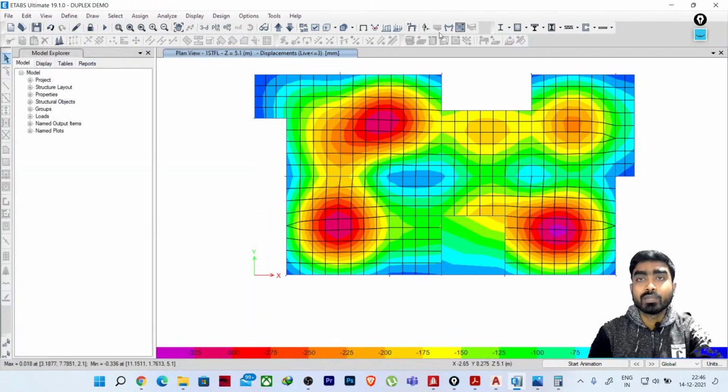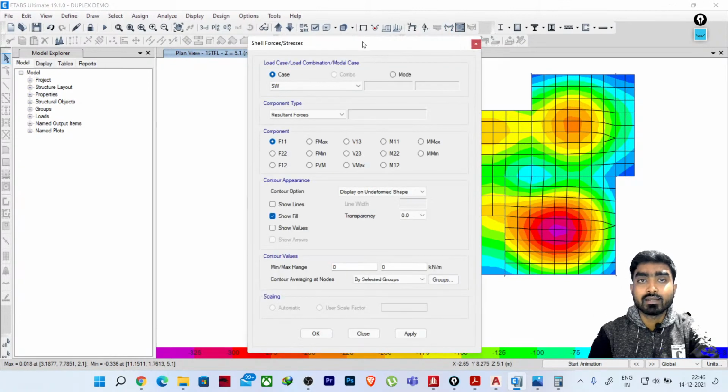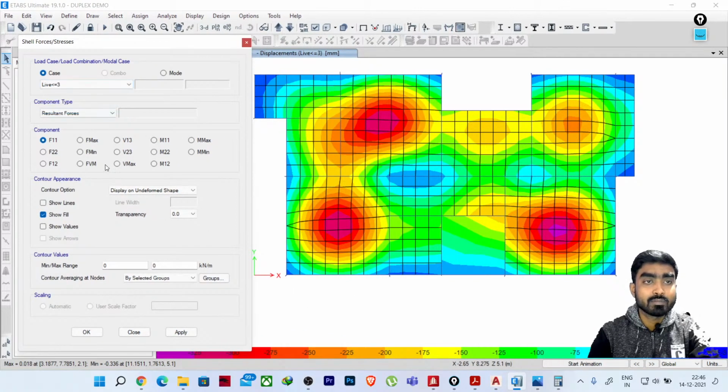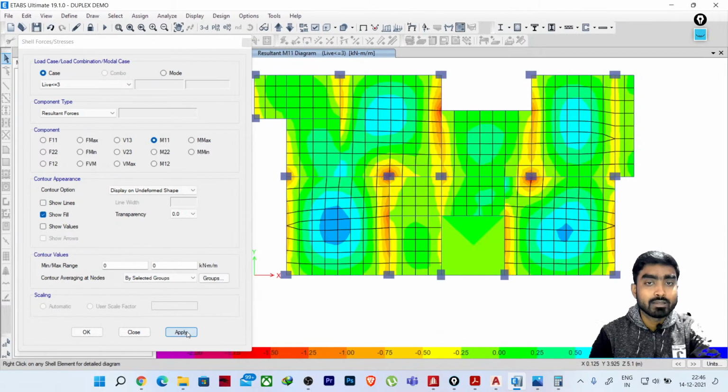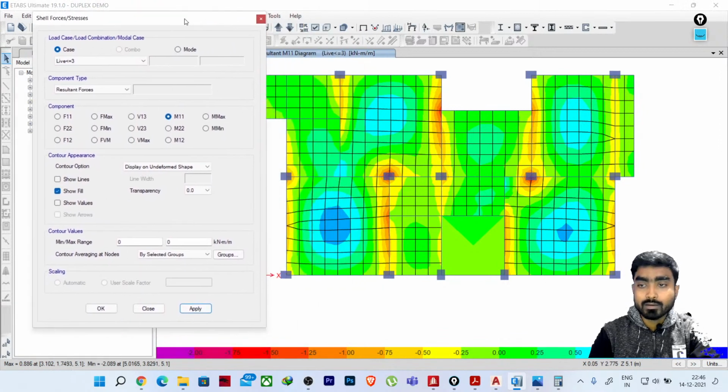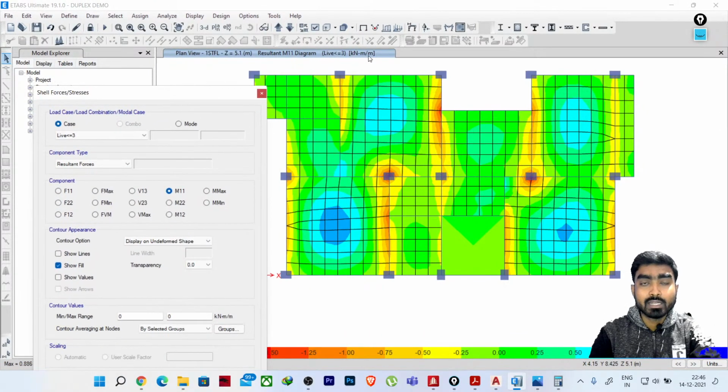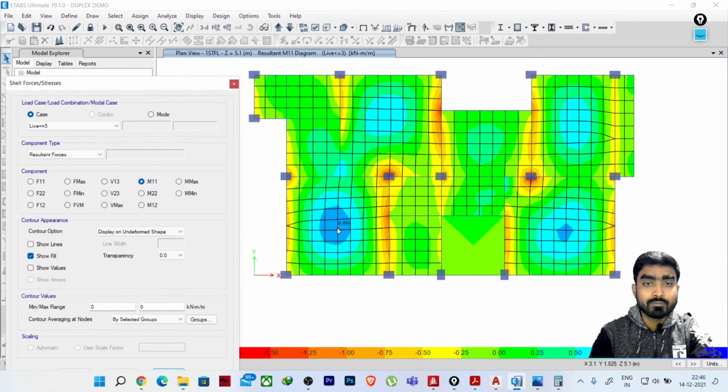Okay, if you want to see the moments, you can always go to the shell stresses here, forces and stresses for any load case, suppose, and I want M11, that means the moment along this X11 direction in case of the slabs or shells. So I will click on M11. Like, you can see the moment value in kilonewton meter, right? Kilonewton meter per meter. Okay, it is considering for per meter length these values. If you are seeing here, that means it is for 500 mm this side, 500 mm this side. Sorry, 1 meter strip it is considered for M22 moment.